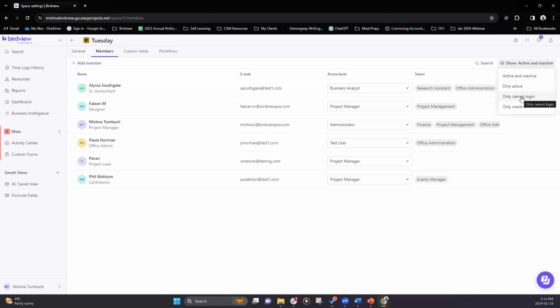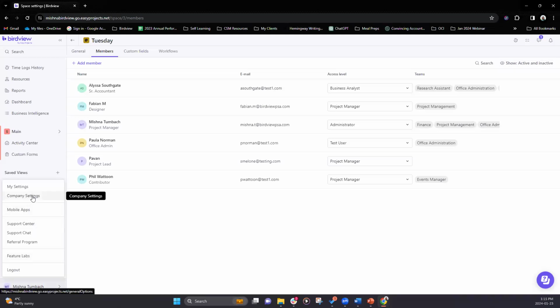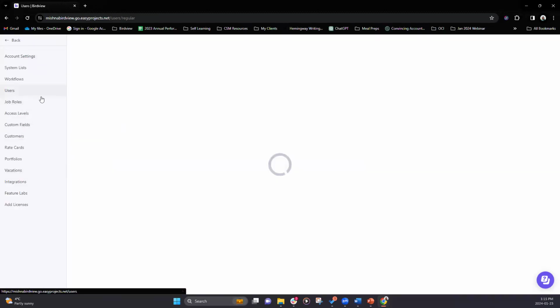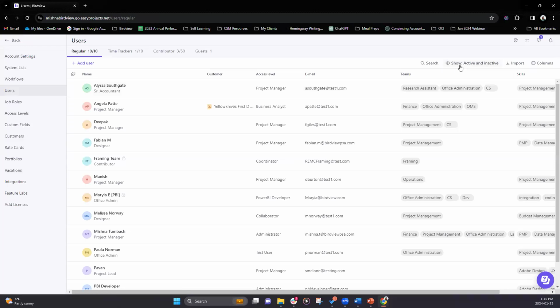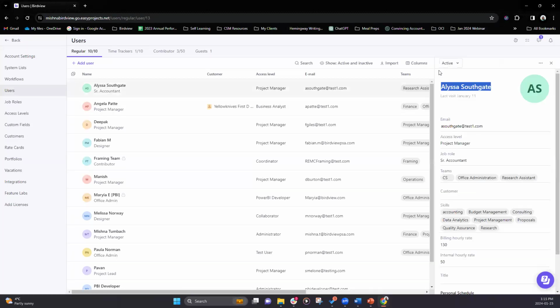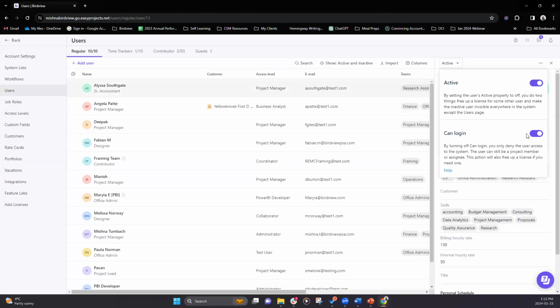It doesn't retain that information. So we always recommend, if you want a user to not reflect here, simply click on their name and disable them, setting it from active and can log in to cannot log in.